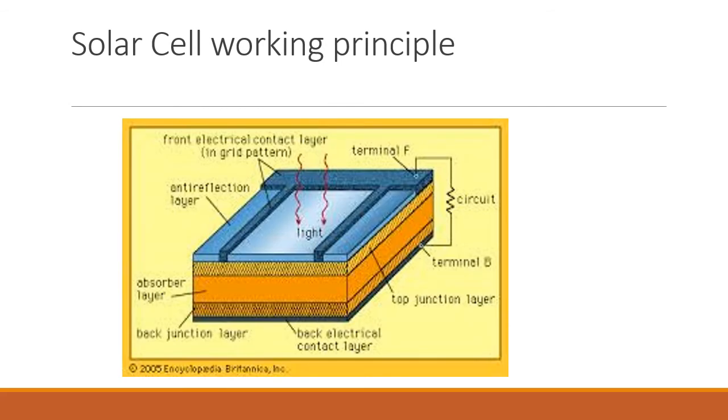Let us see the solar cell working principle. As you can see in the diagram the light is coming into the solar cell. Actually, this is the panel which consists of number of solar cells. They just capture the light and as light consisting of photons, these photons use their energy to the electrons and that is why they become free electron, they go to or jumps from the valence band to the conduction band and that is why the electron becomes free now and as the electron becomes free, now they are capable of conducting the current. That is why current moves through the device.